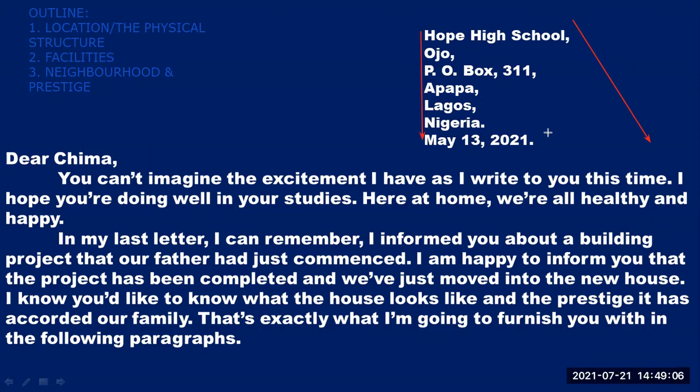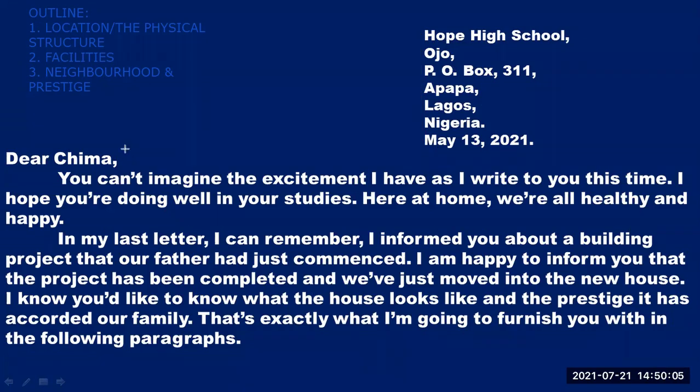But what you have to take note of is that the date is not part of that slanting, is not part of that indented style. Even after, let's assume that you indent this like this, the date will still remain like this. It is all these other ones that will shift to this side. Apapa will move here, Ojo will move a bit, PO box will move to this place, Apapa will move to this place, Lagos will move to this place, Nigeria will move to this place, but the date remains on the same line. So take note of this, all right, if you decide to use the indented style. Now, whichever style you use is acceptable.